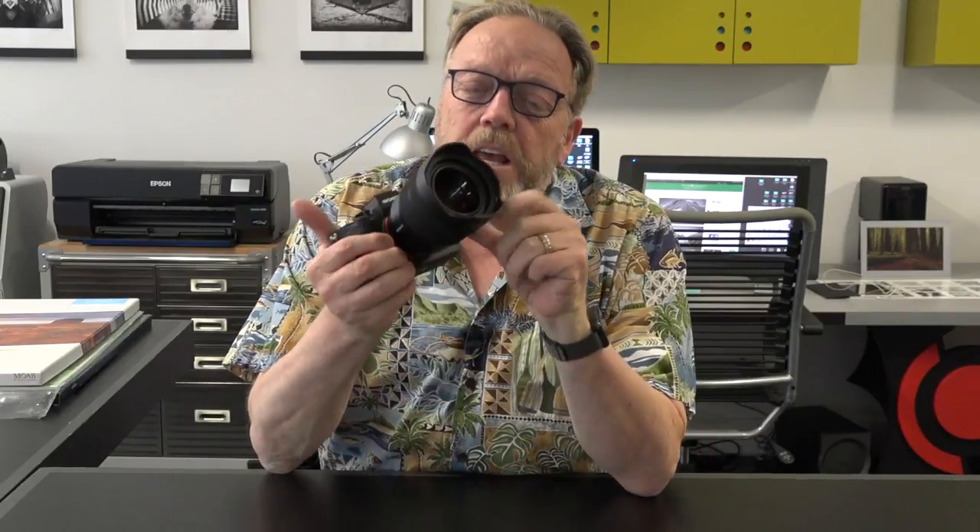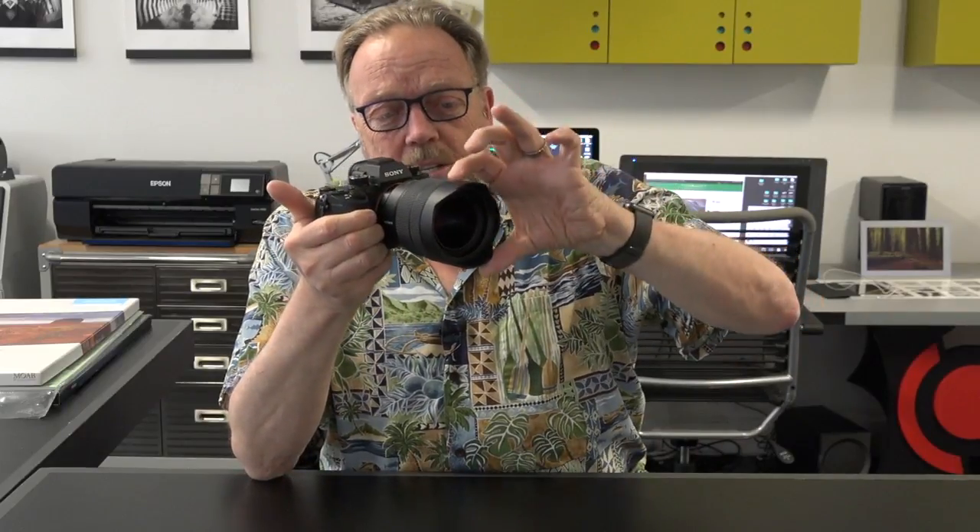The first thing you'll notice is that there's no filter holder — that's kind of a shame, meaning you can't screw filters on. It's because it's got a big bubble lens — a very curved front glass — and the built-in lens shade is there to protect it so you can't scratch it. There are a couple of companies building lens filter holders for this: Nisi is one of them and Wine Country Filters is another. They're building devices that slip over the front of the lens, clamp on, and then you can drop in graduated filters, a polarizer, or neutral density filters.